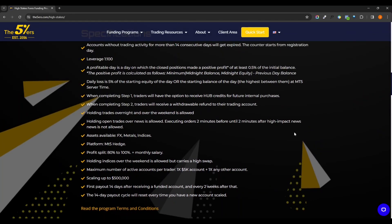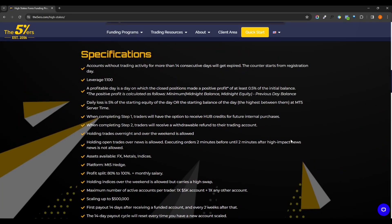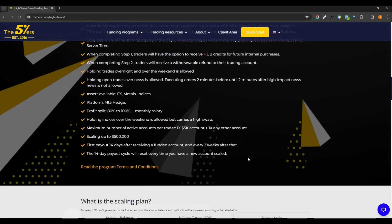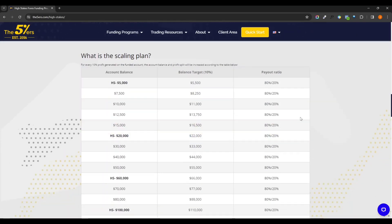The main thing thereafter is consistency. I don't see any restrictions on trading any particular style, so I believe that with my planning — the hybrid hedging and increasing size gradually — that should be an acceptable strategy. I haven't passed the challenge yet with that strategy so I can't say for sure, but it's only $40 for me to try, so I'll just give it a go.